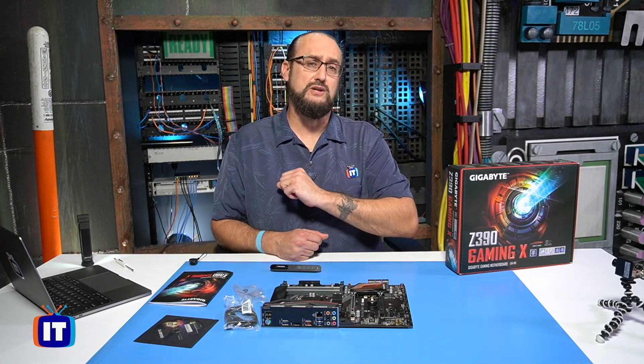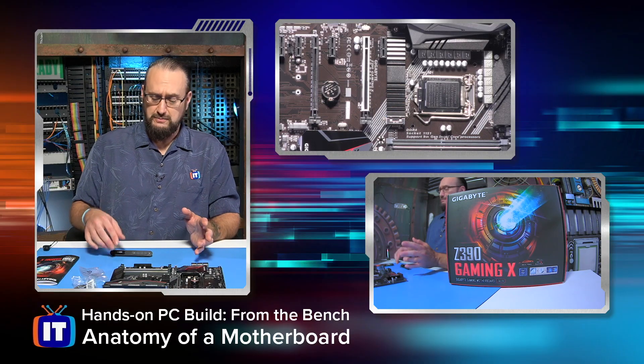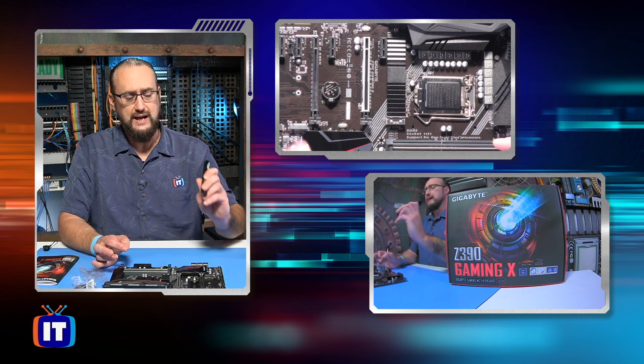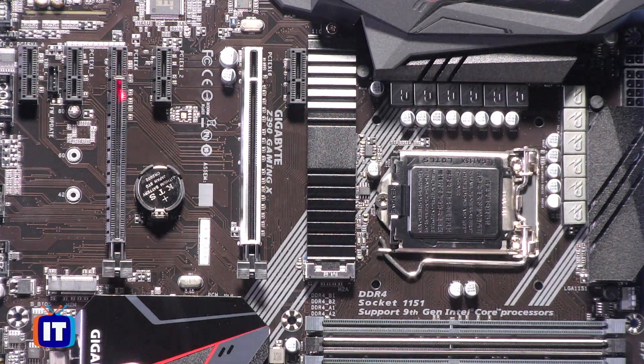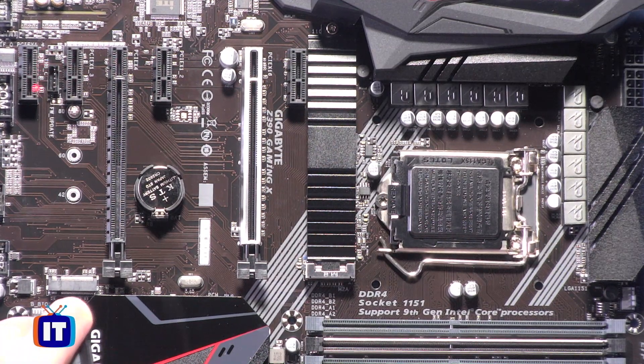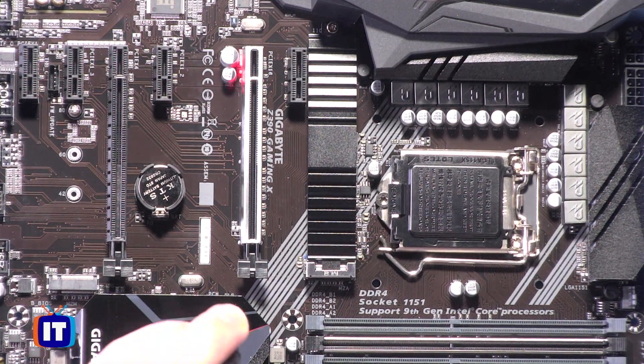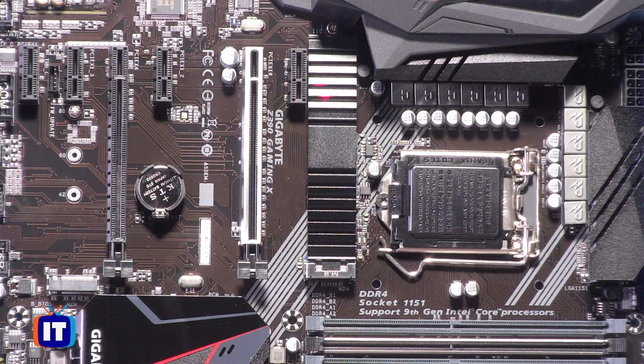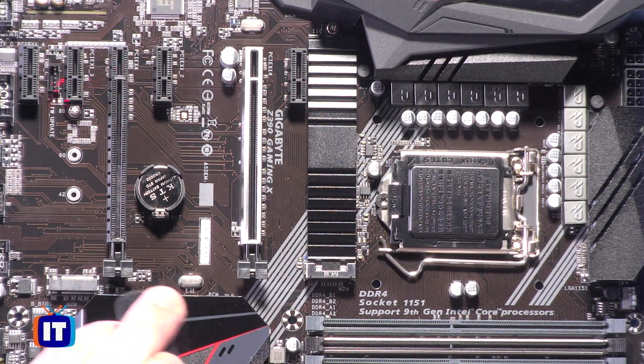Let's go ahead and take a look at the board. We've got various components inside, and one of the things we really want to look at first is some of the connections we can make. Starting up here, you're going to see a series of PCIe slots — these smaller ones being the single-lane PCIe slots, and then a couple of larger ones, which are the 16-lane slots. Just to the left of the M.2 socket, there's another PCIe slot. These are all the places where we can expand functionality by adding additional cards.